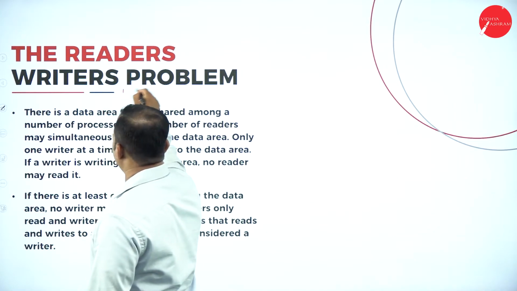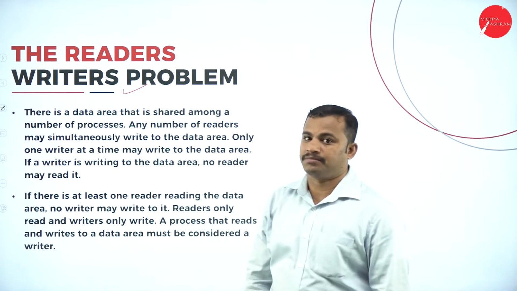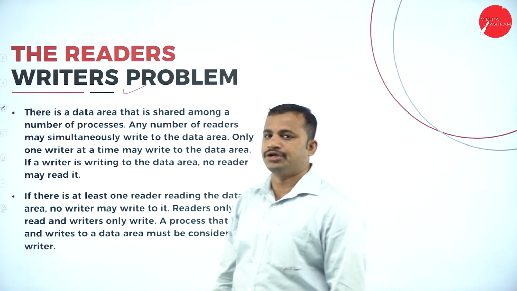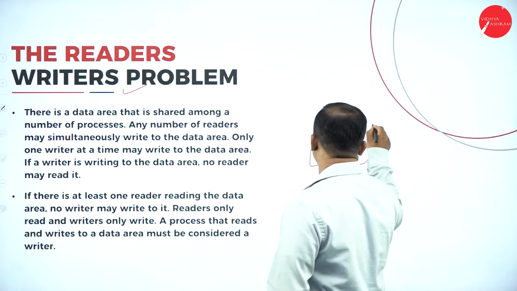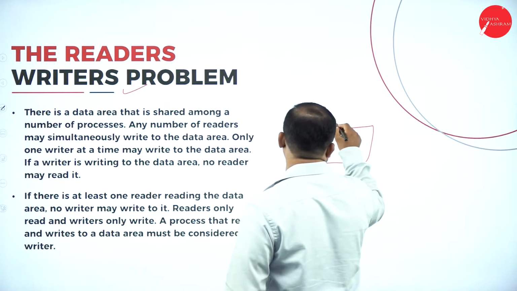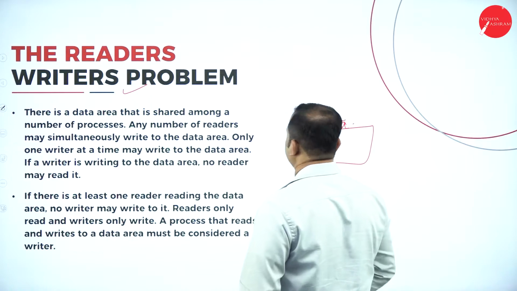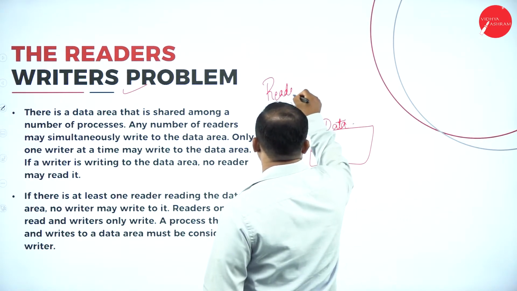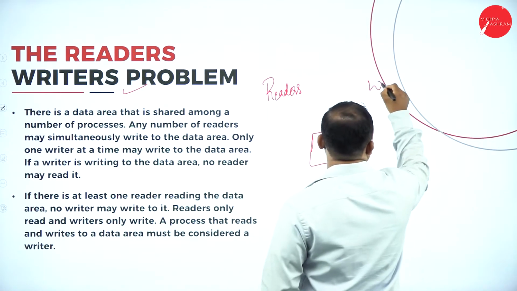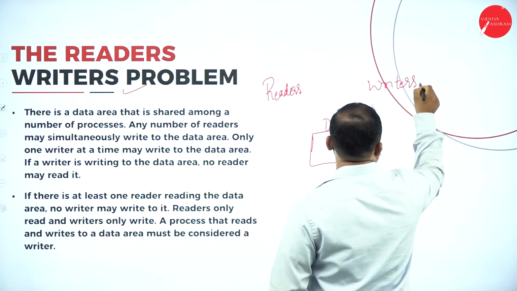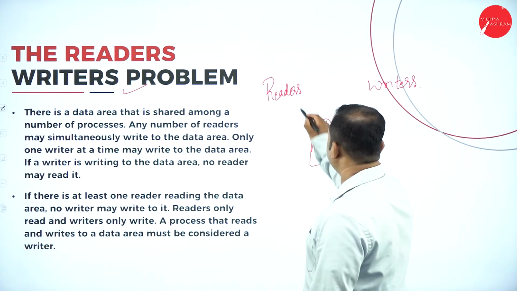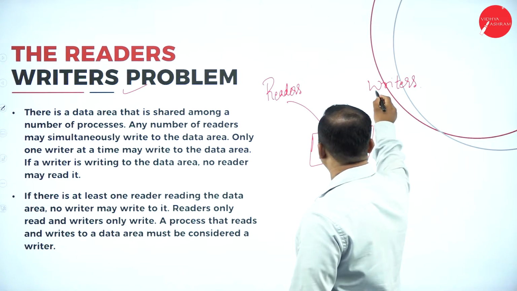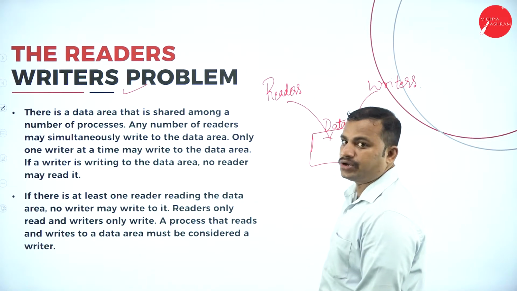Then we have the next type of problem, the readers-writers problem. In the readers-writers problem, we have a shared area of memory locations wherein all the very important data is placed. Suppose I have the readers and the writers, where the readers will read the data from here and the writers will write the data into this location.